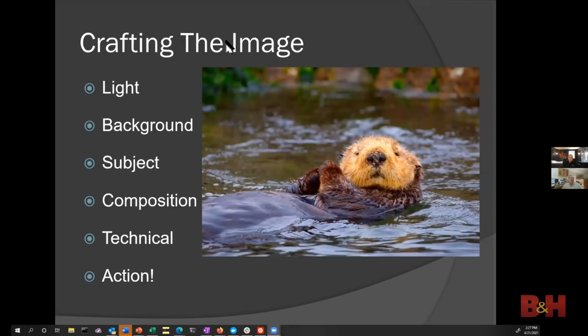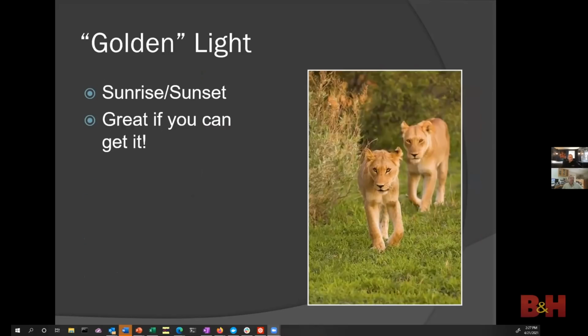Yeah, we talked about this. So as far as, okay, now we're there. We've got Ollie Otter here, and we want to take his picture. Light is the first thing to think about, and you can't always control it except by the time of day you go out and the direction you face. So the golden light is sunrise and sunset. The one thing about Alaska is it can last a long time because it's a high latitude, so the sun's low in the sky. So the golden light in the evening could be 2 hours, whereas at the equator, it might be 20 minutes.